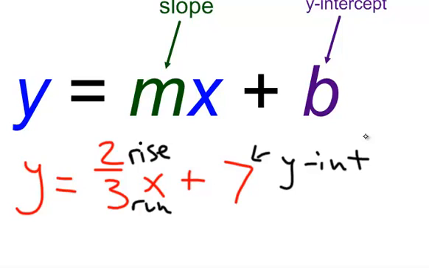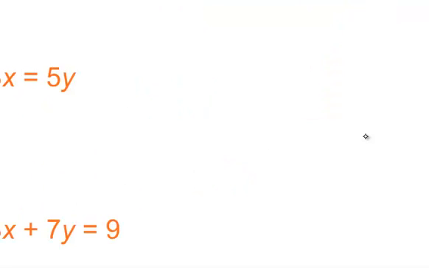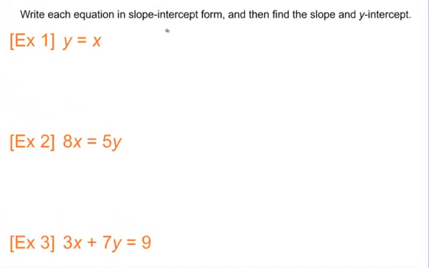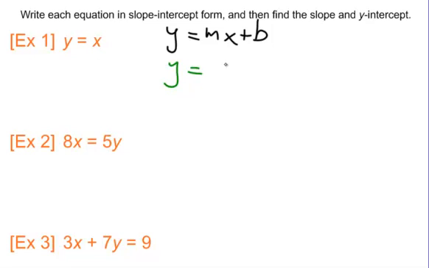All right, so how does this look? We want to write each equation in slope-intercept form and then find the slope and y-intercept. So always, always, always write down y equals mx plus b. And we just need to fit this into this. So I'm going to write underneath it. We already have y equals, so that's good. And we have x. And there's nothing over here for b. When there's nothing over here for b, we still need something there. We can't just make up a number. There is actually something there. It's just 0. So we're going to do plus 0. And look at this x. When there's nothing in front of that x, it's actually a 1, right?